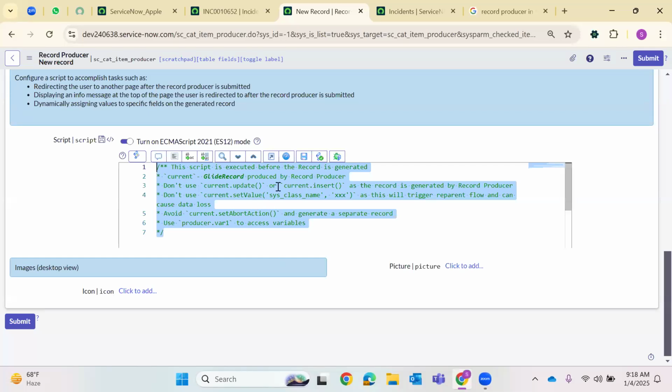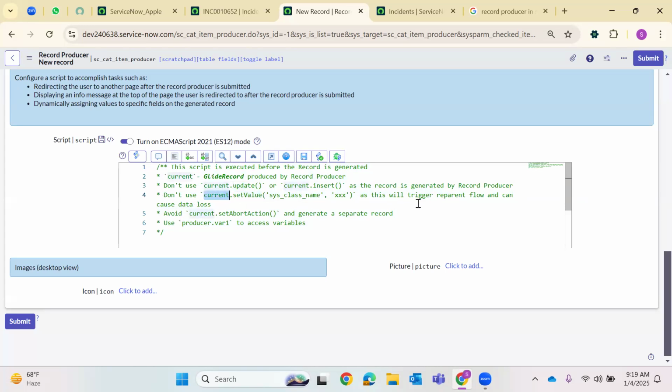This script is executed before the record is generated, with current as GlideRecord and producer as GlideRecordProducer. Do not use current.update or current.insert. Do not set the values using the current variable, because every time you save the record, the current value will be different. So the system doesn't recommend using the current object here.